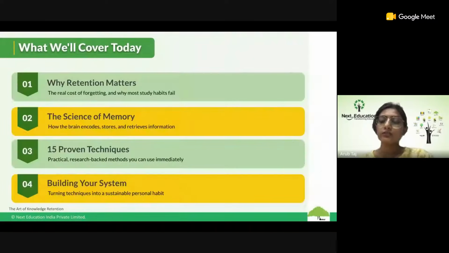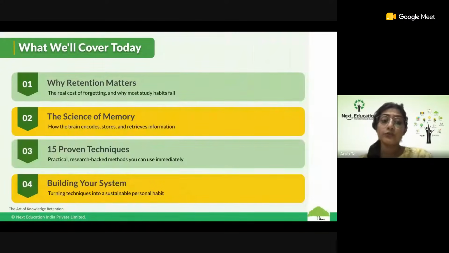Before starting, let's have a look at what all things we'll cover today. First and foremost, we will see why knowledge retention matters a lot for our students, for our learners, even for the teachers. Then the science of memory: how your brain is encoding this information, how it is going to store and retrieve the information that you are telling your learners.